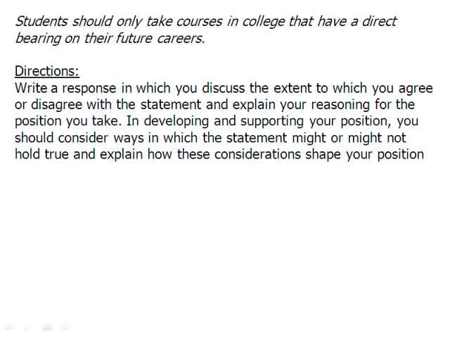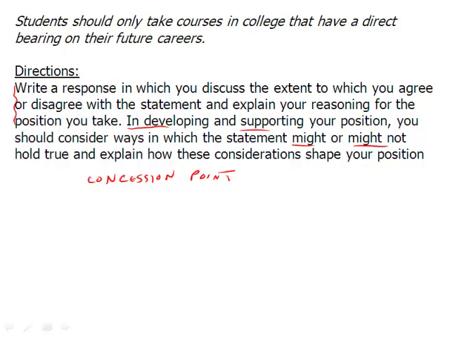And the issue is: students should only take courses in college that have a direct bearing on their future careers. Okay, so here are the directions. The directions are usually pretty standard. Sometimes they mix up the wording a little bit, but essentially where it says consider ways in which it might or might not hold true, they're asking you to talk about what's called a concession point, which is one of the body paragraphs, and we're going to talk about that in a minute.